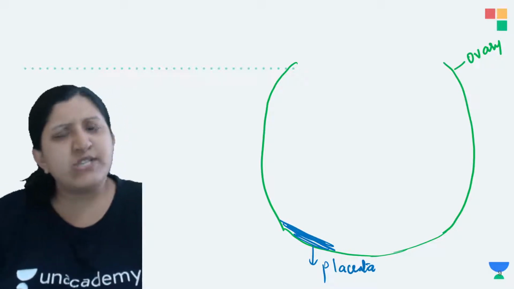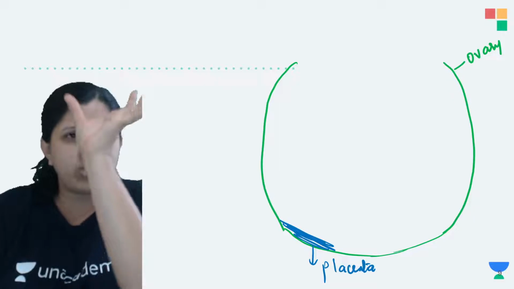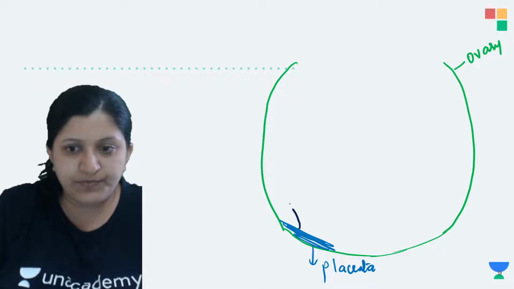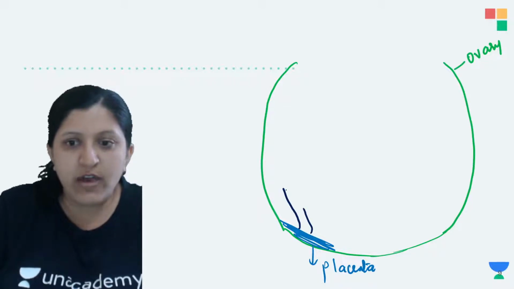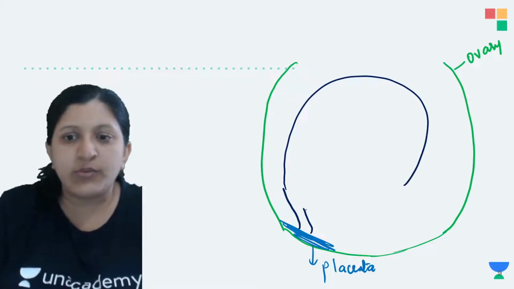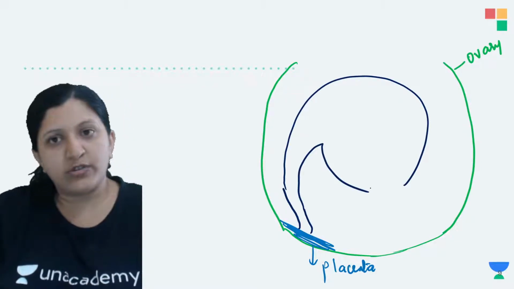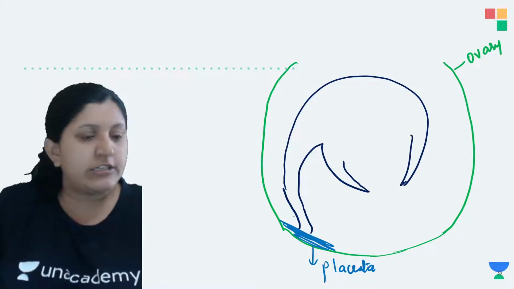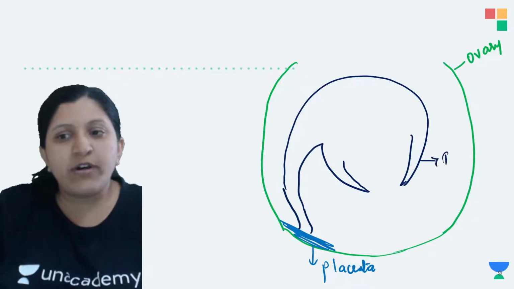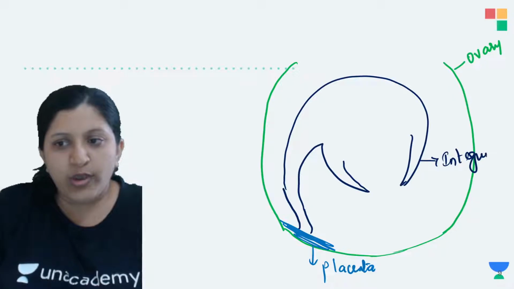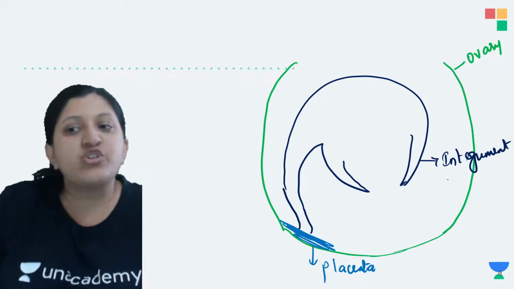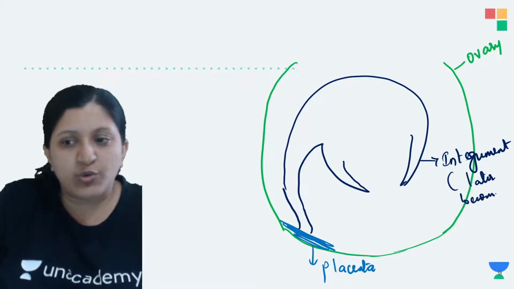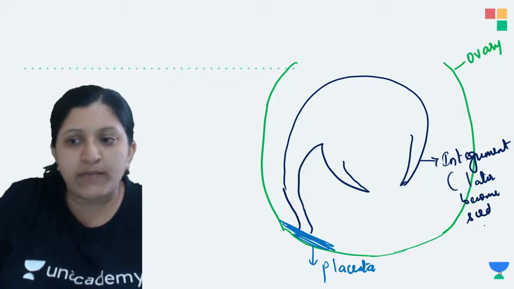So this can be straight, like this, or the ovule can be inverted as well. So let's say somewhat like this. Now this one what you see here is an inverted ovule that I have drawn. This is an inverted ovule having its own integument. Integument is what? So this is now the integument. The integument is the one which later becomes the seed coat.